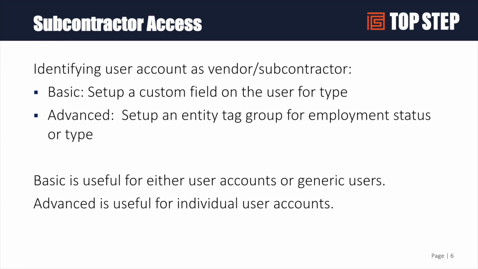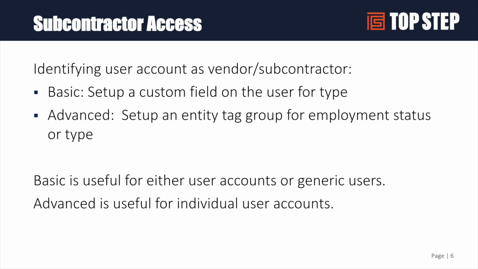In any way you do it, it's always a good idea to tag your users as a vendor, because there are many types of reports where you'll want to either focus on these users or exclude them, like maybe utilization reports. So the simplest way to do this is to create a custom field that gives a user type on a user record, to set whether this is a full-time employee, part-time employee, or a contractor, and then use that field for reporting and filtering throughout the system.